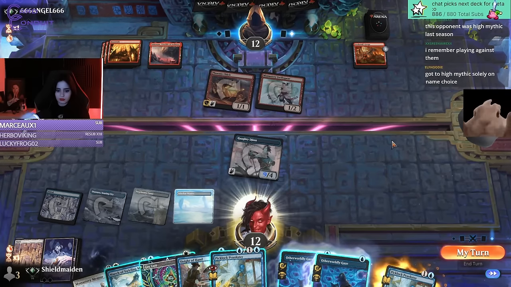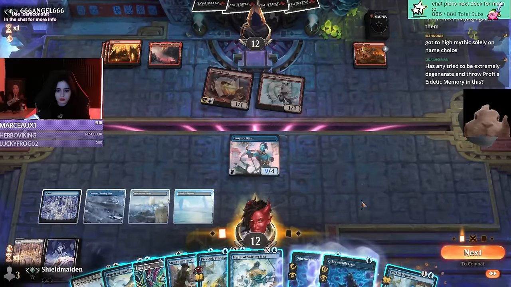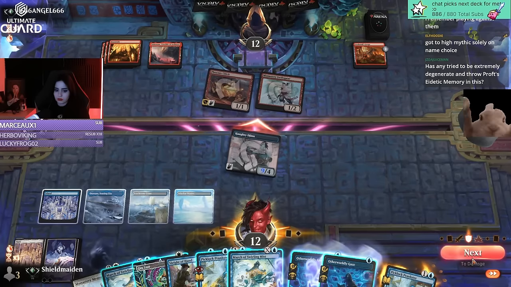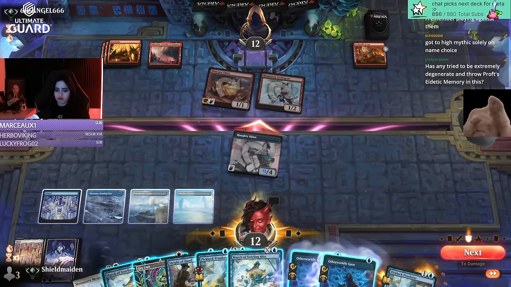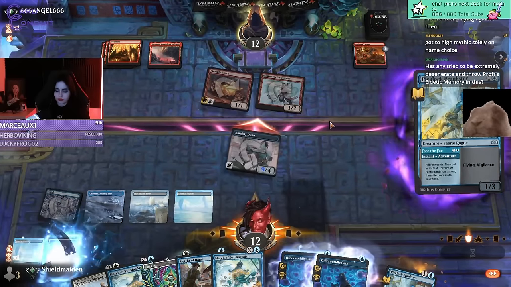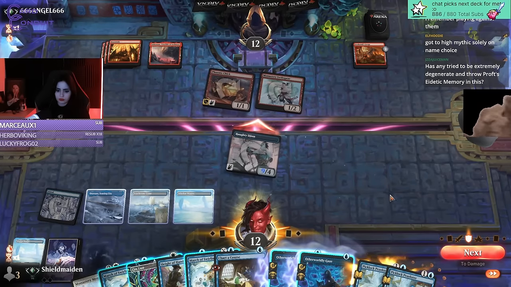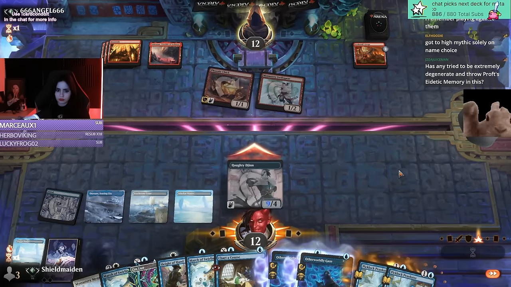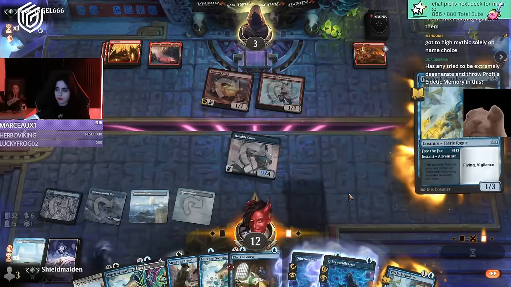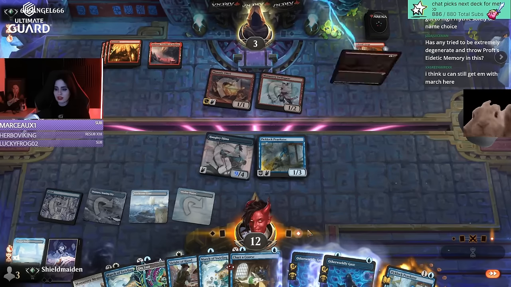So what are we gonna do here then? They definitely have a way to interact with this. Opponent showing great levels of patience. Prof's memory in this? I don't know. I don't think that's how the deck wins though.